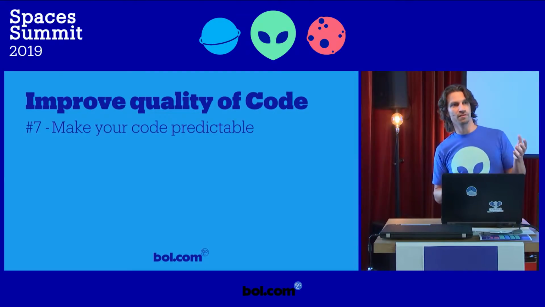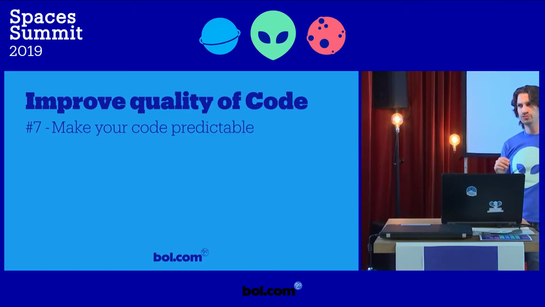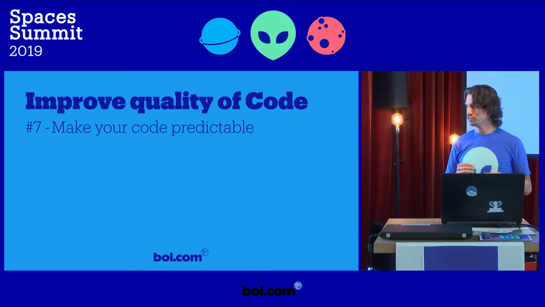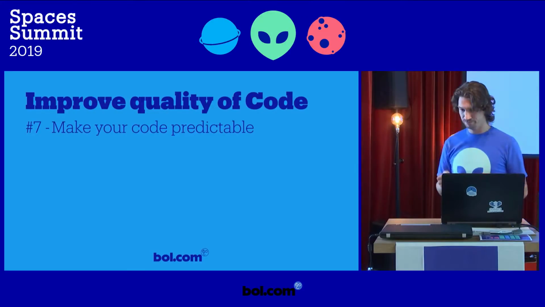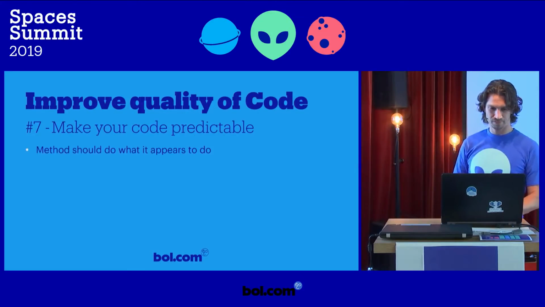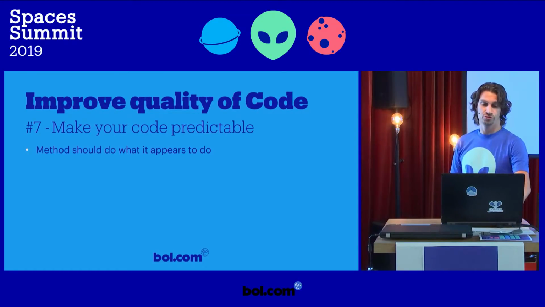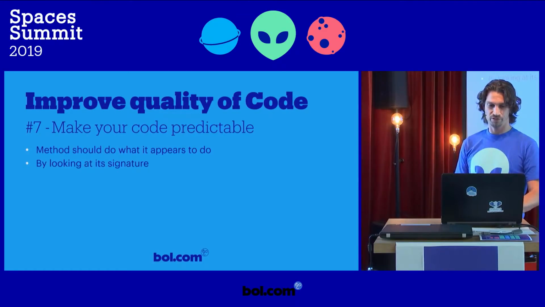So if you have a method and it appears to be doing something, but actually it's doing something surprising halfway, and I don't know about that, and I use that method, then it might cause a bug in my system because I didn't know about that surprise, right? So something that we should avoid. For example, a method. Well, it should basically just do what it appears to do, right? Common sense. And in the case of a method, we can do that by looking at its signature, and the method should do nothing more.